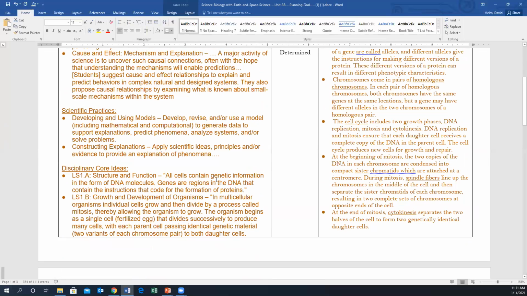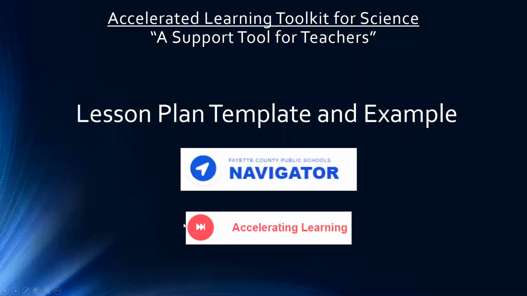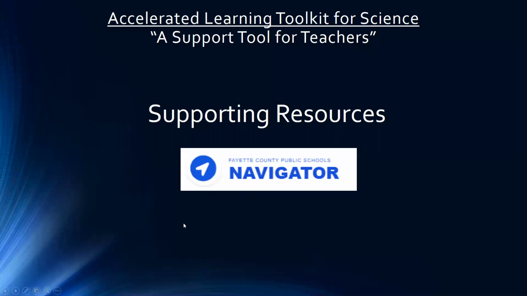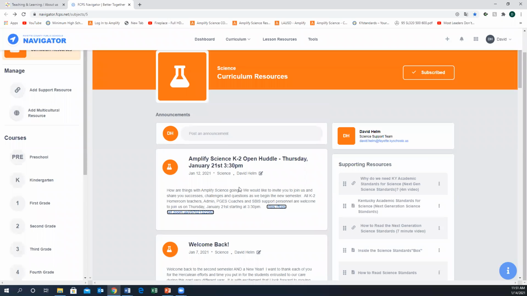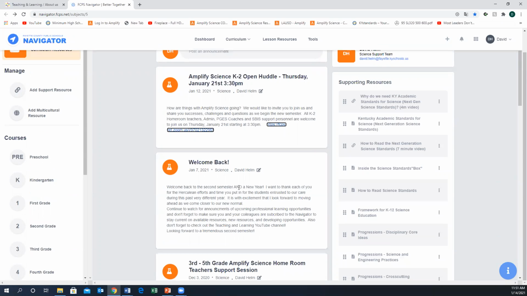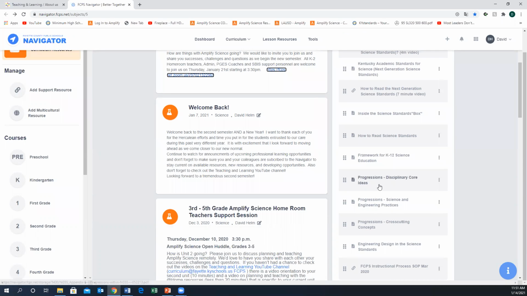This will look a little bit different for your K-8 folks because we're looking at implementing the Amplify resources that you've been given. In addition to those three documents, we also have the supporting curriculum documents, the supporting resources. There are two different levels of supporting resources. The first level you'll find is located on the science curriculum landing page. And here you'll find copies of your standards, the progressions for each of the three dimensions, and things along that line.